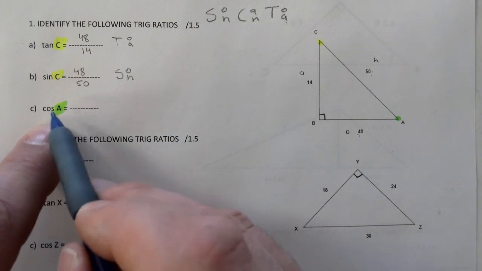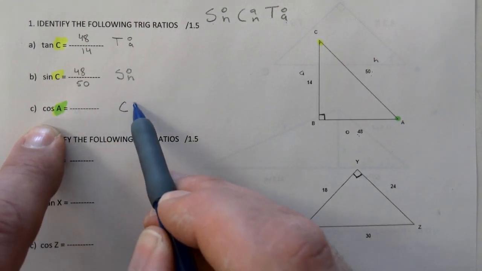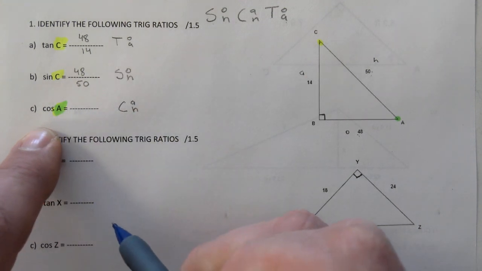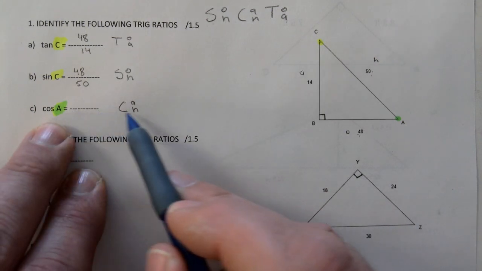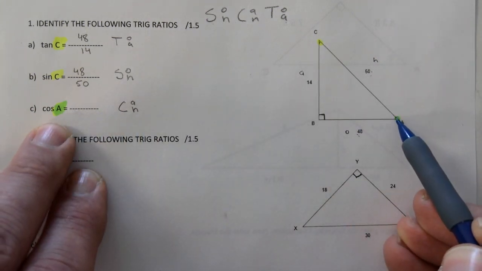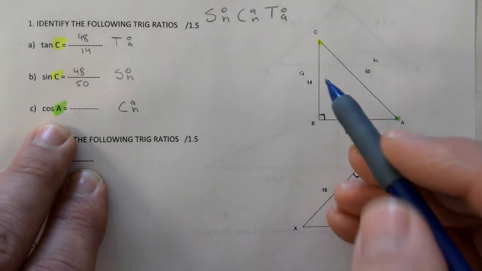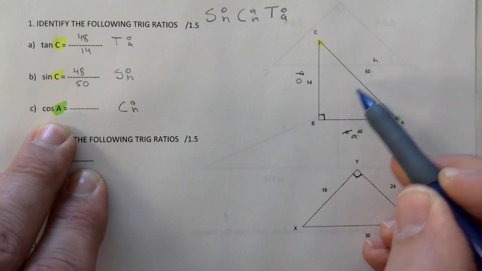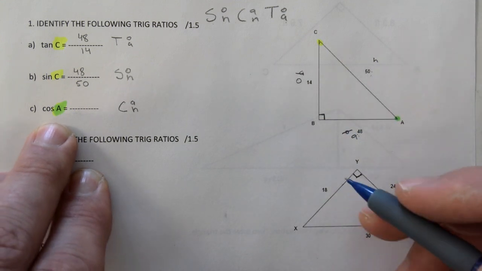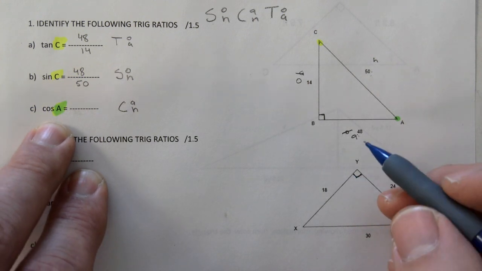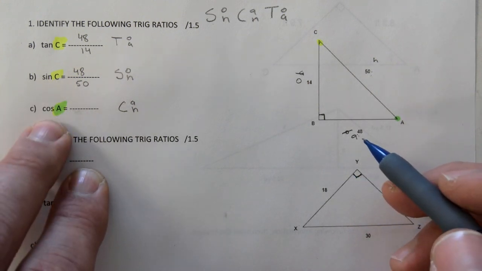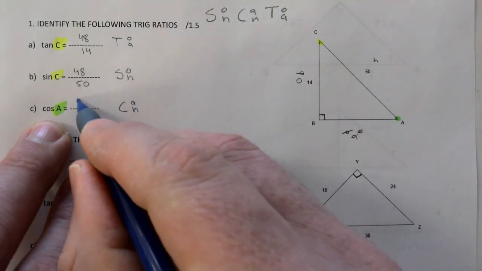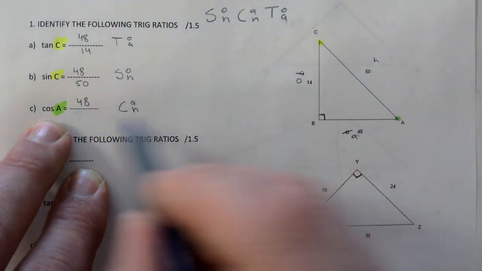Next, we have cosine of A. Cosine tells you that you're having these two sides over here in that order. But now things change. So we go back to the triangle and say, okay, we are here now. This one turns opposite, and this is now my adjacent. But notice that the hypotenuse never changes. Once you determine which one is the hypotenuse, it stays. Cosine is asking for adjacent over hypotenuse. So now the adjacent is 48 and the hypotenuse is 50.